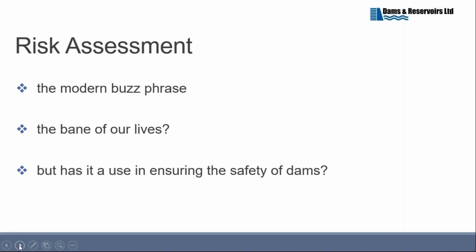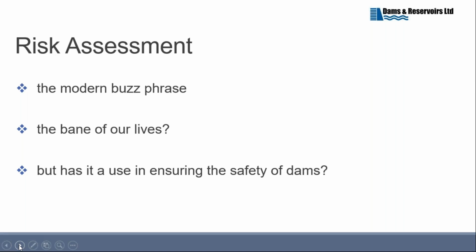Do you deal with it just because you've had a report on that particular dam, with no thought about whether the dam next to it is in a worse state or not? So how do you prove to a regulator, or indeed prove to a courtroom, that you've put your limited resources and limited finances into the right place? And so probabilistic risk assessment has become one of the buzzwords around the world.